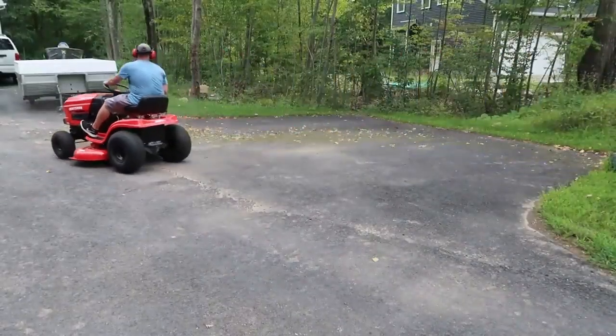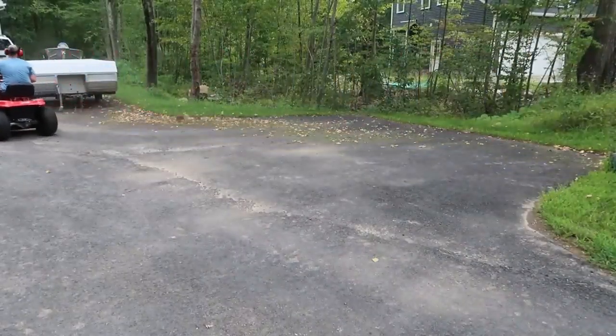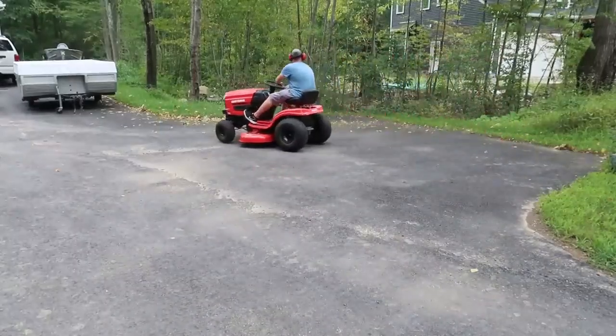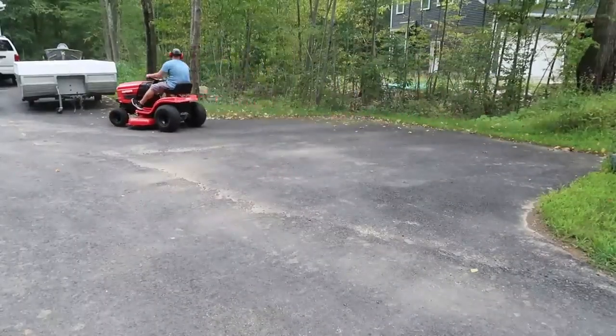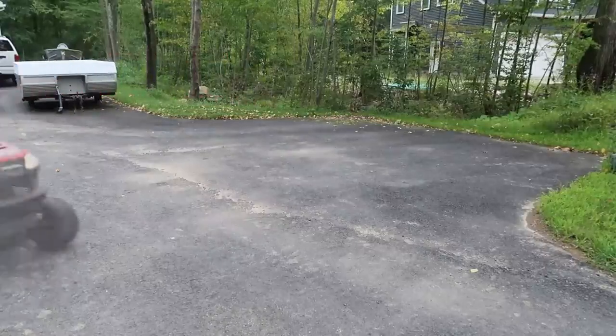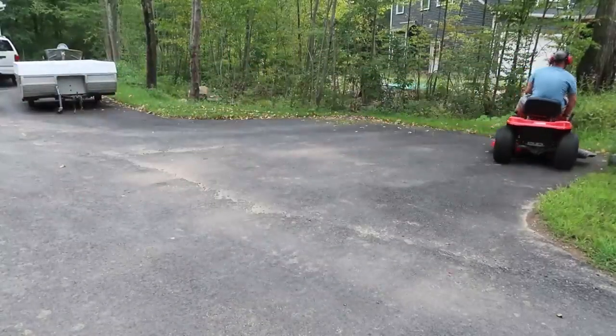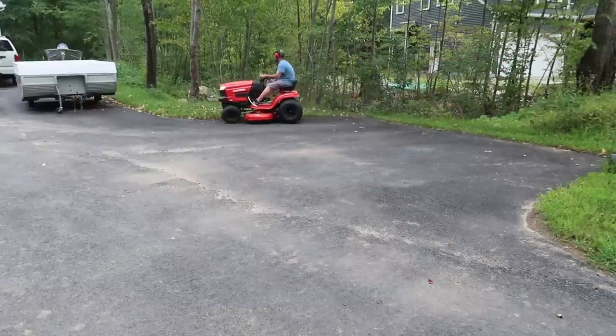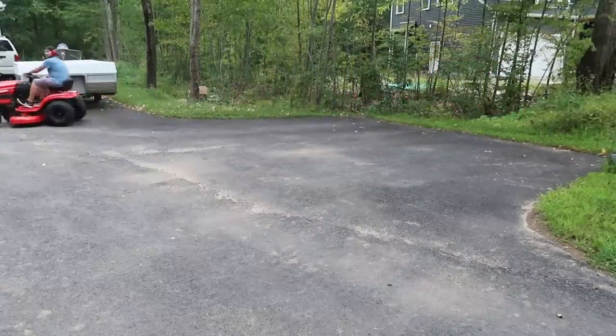And then the last thing that he does is he comes through and he uses the lawnmower as the blower to blow all of the clippings and everything off and into the tree line. So it helps to just kind of clean it up there, and it also mulches under the trees. So it's like a dual purpose.